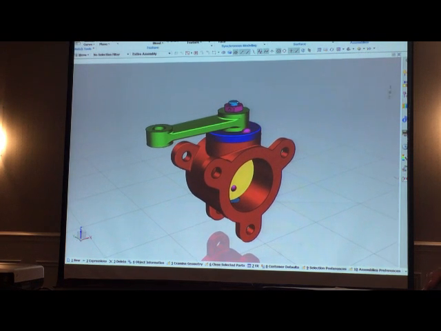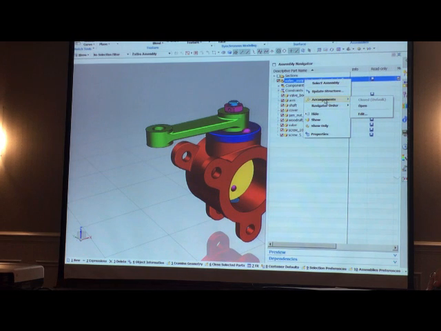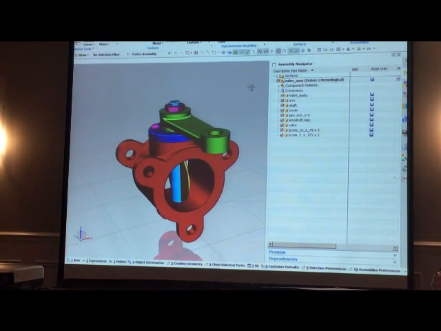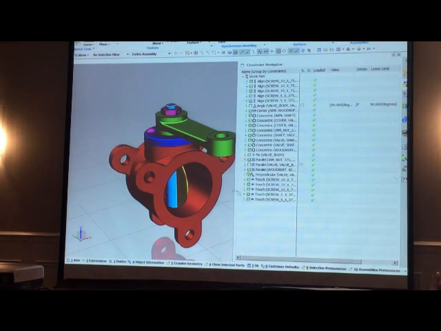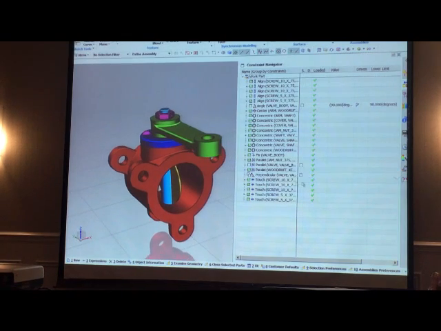So anyway, I have this part, and I've got two arrangements in here. I have closed and open, which is usually the condition you have with valves, either they're open or closed. But occasionally you might want to have something halfway in between. Well, with arrangements, you're stuck with a limited number of arrangements. If it was 50%, fine, I could put it halfway. But if I wanted it infinitely variable, I've got to get rid of my arrangements, or in this case, remove the arrangement-specific constraint, which was that.